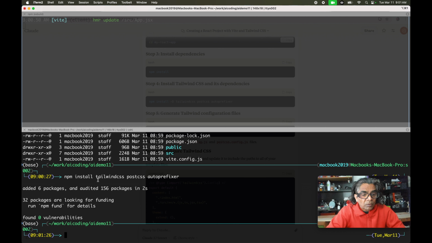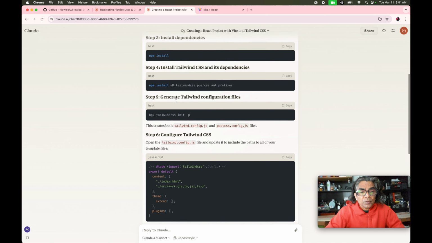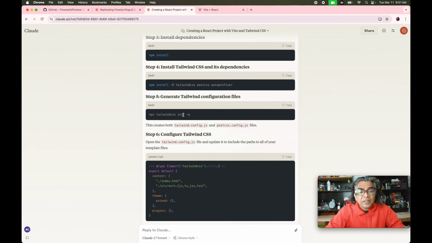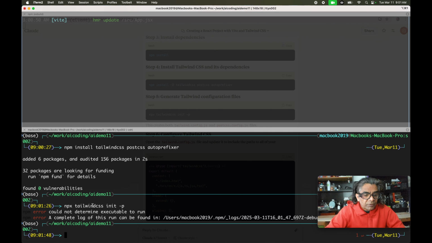So it's installing these particular packages in our project folder. Then after we are going to initialize the Tailwind. So npx tailwindcss init -p in our project. As you could see here, it said could not determine executable to run.